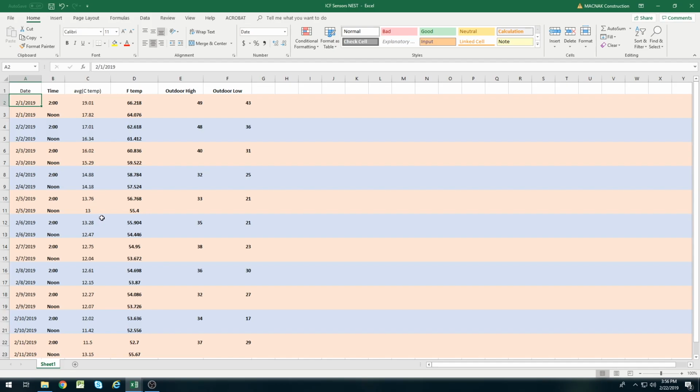The temperature or the floor reading heats the floor for about an hour every morning, and then it's off the rest of the day. So even with just that little bit of heat being removed, it's amazing that it didn't drop below 50 degrees with an outside air temperature at night of 17 degrees. It's crazy. So what else do we have on here?